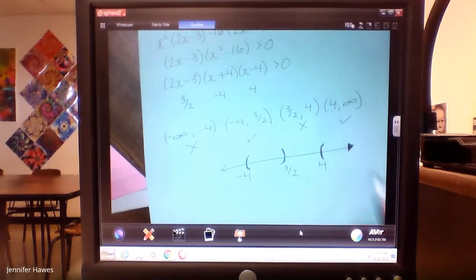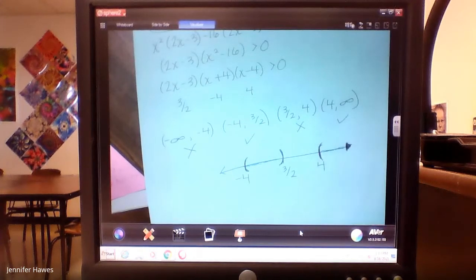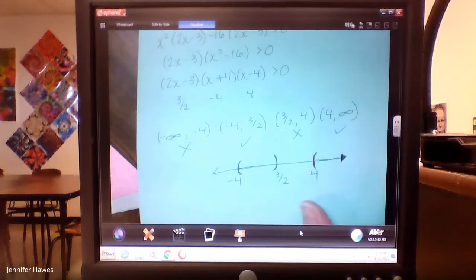And then you have anything here. Like I said, if you're that kid that wants to color this in a little bit, shade it in, I don't really care. It doesn't matter to me. But make sure it's a 0 on the end. So when you test your numbers in there, a positive and negative, that's all I'm looking for.